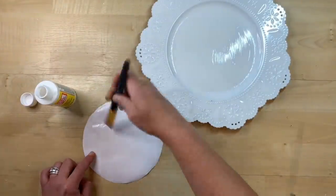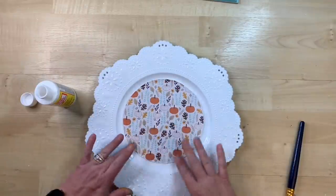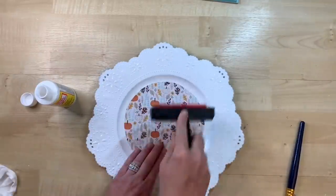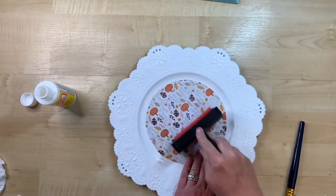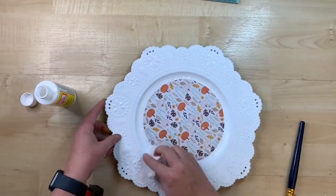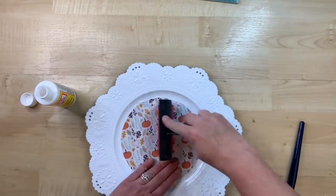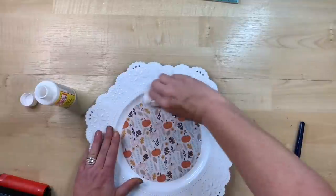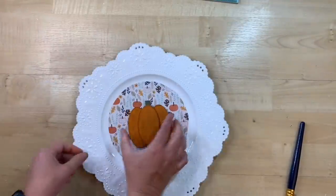I have had pretty good luck with Mod Podge and doing this technique right here. I know a lot of different DIYers have had a lot of trouble with it. I swear by my Mod Podge roller. I will put the link in my description box for this, but I feel that that really helps. It will push out the excess Mod Podge, and I just take a baby wipe and go around the edge there, as you can see, to clear off any excess.